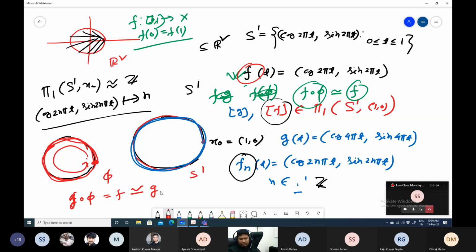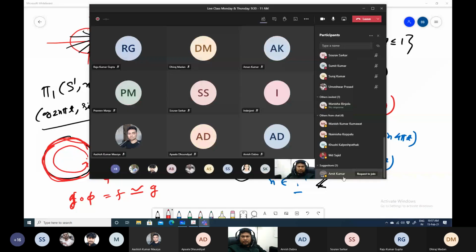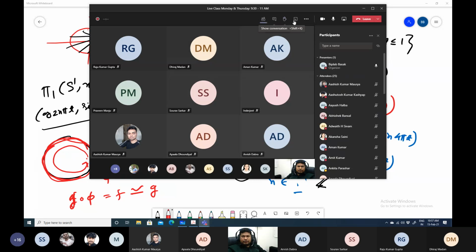So the proof is not simple at all. So just be mentally prepared. This is one of the difficult proofs in algebraic topology. There are around 4 or 5 different proofs. One is this fundamental group, another one is the Van Kampen theorem, another one is the Mayer-Vietoris sequence. So these three, I can say, are the difficult parts. So in the next lecture, we will prove that. Now that is very difficult, so just be mentally prepared. Or if you want, you can also read about the fundamental group of the circle beforehand. If you read it, then maybe it will be easier for you. Okay. So I stop here.